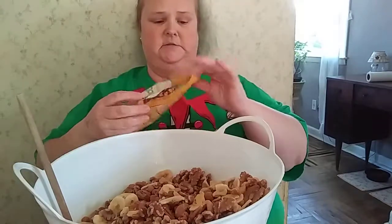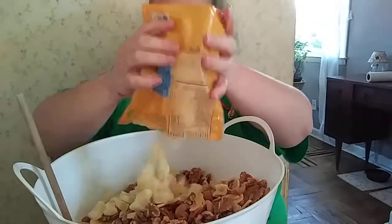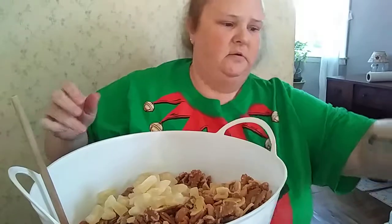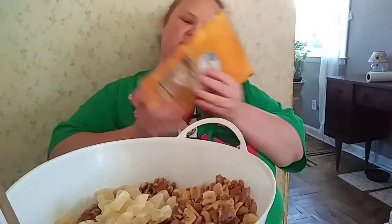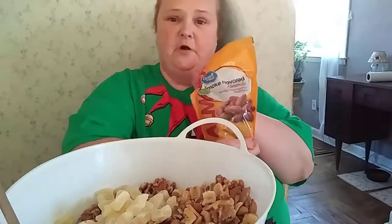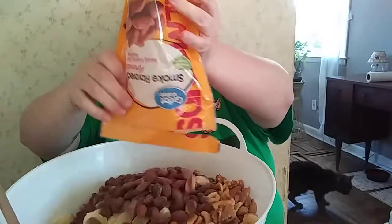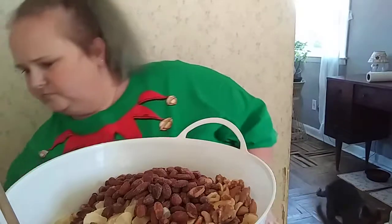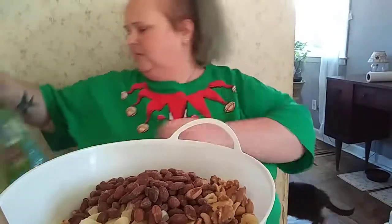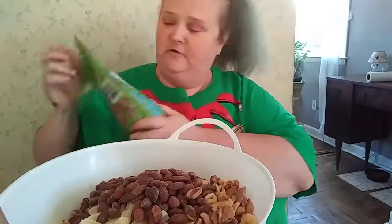I'm going to actually add in another bag of pineapples, dried pineapples, since the bag's not very big. Still one in there. Smoke-flavored almonds. Salty in-shell pistachios.